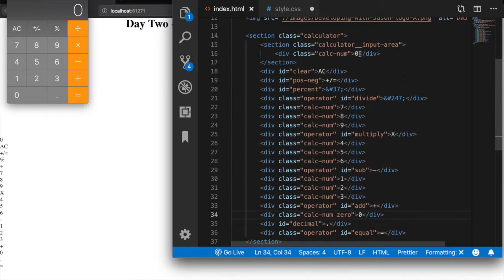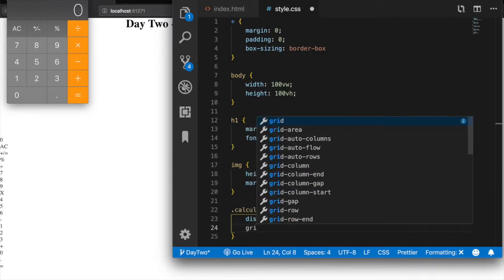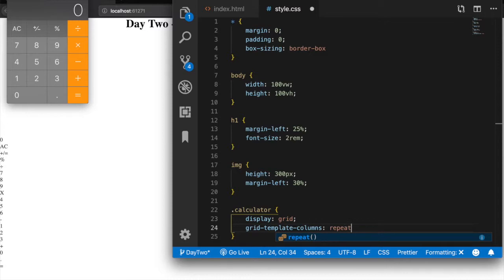the calculator class, our container that we gave it, we're going to give it a display of grid. We're going to use grid template columns. We're going to do repeat. We want 4 columns, and we're going to give them 80 pixels each.